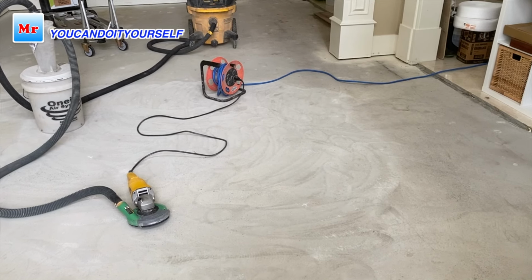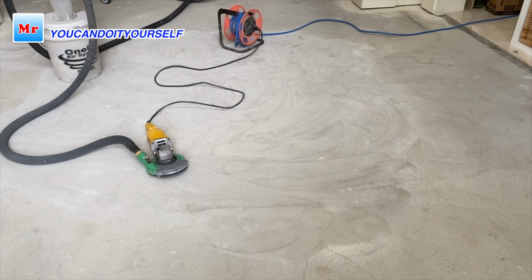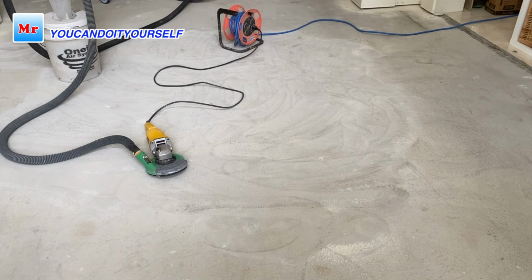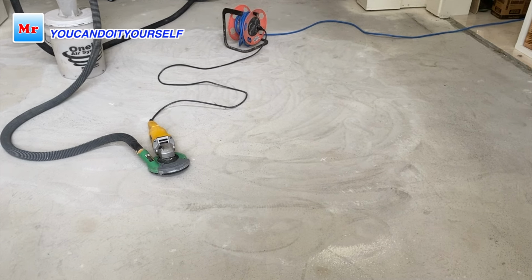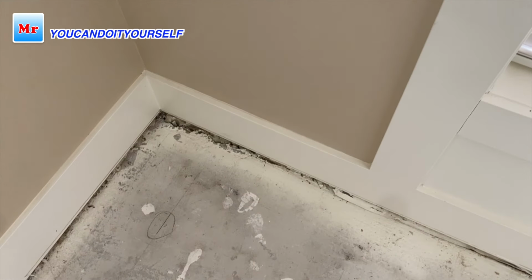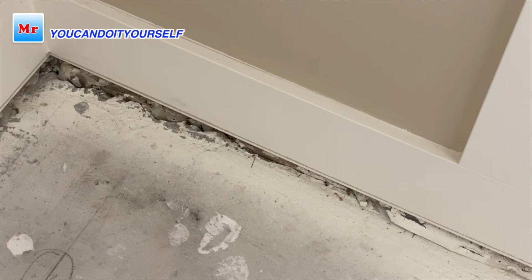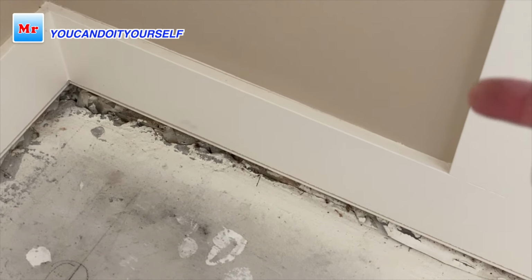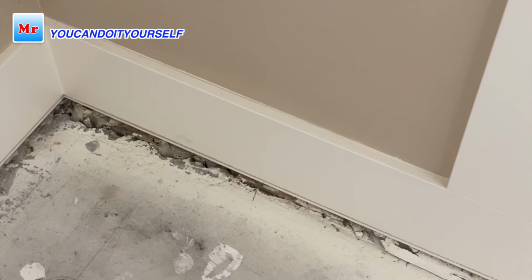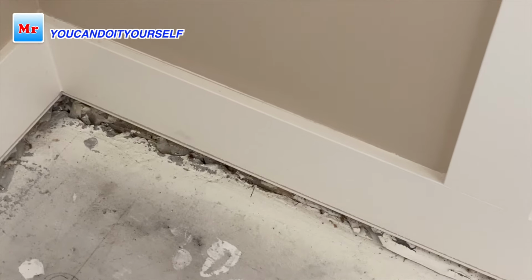Less than 10 minutes and I already grind. I'm lucky. This concrete is really soft, easy to remove whole paint. Next step, insulate the baseboards, because under the baseboard we have some cracks. You see like this, and we have to avoid leaks. Self-leveling compound. It's not a problem because it's ground floor, but we can lose a lot of self-leveling compound when it leaks down under the slab.